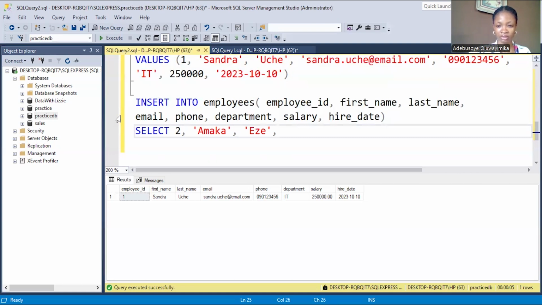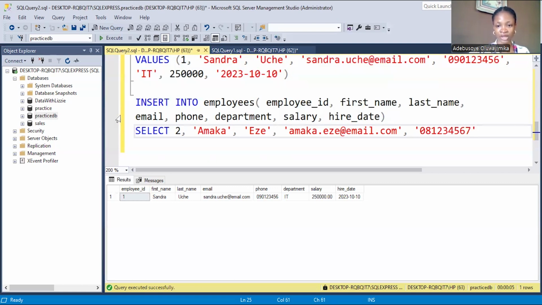Email Amaka Eze at email.com. What else do we have? We have phone.